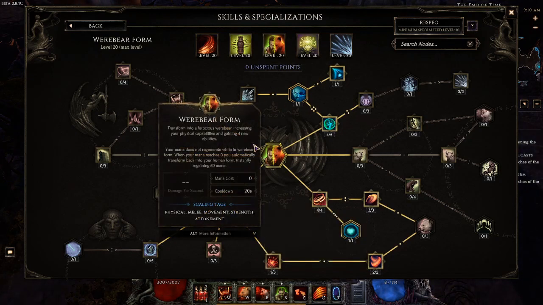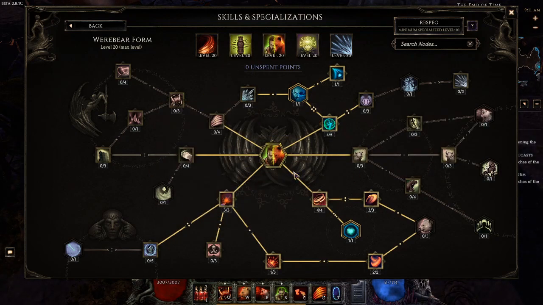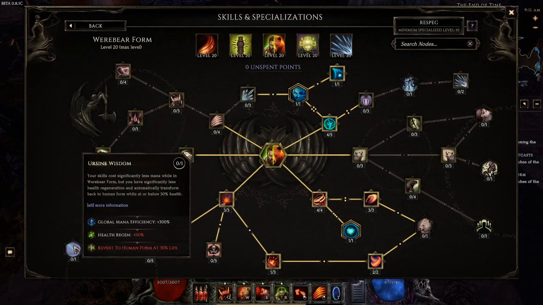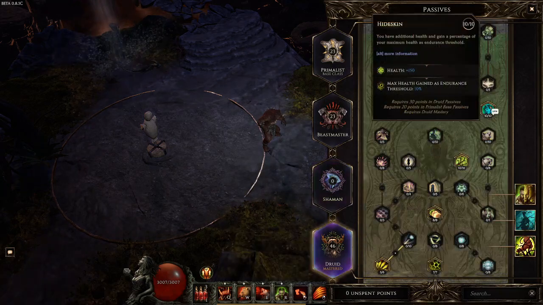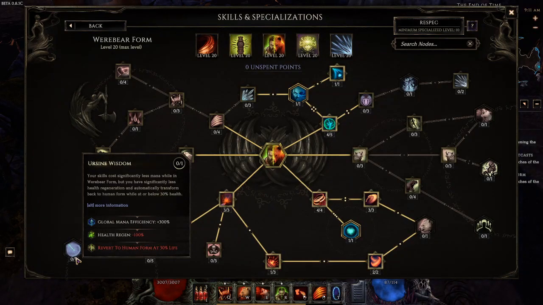The other versions of Werebear builds usually go into Roar, Invigoration, and Woodland Bear, so that they can proc Entangling Roots to sustain Werebear form. But the issue is it's all dedicated towards this node called Earthsign Wisdom. Now, the biggest issue with this node is you revert to human form at 30% life, while your endurance threshold will get at 30% of your life. So it causes a lot of issues. The introduction of this node, Hideskin in Druid, has effectively killed this node for competitive Werebear builds, because it's either you go Endurance or you go this node, and Endurance is pretty freaking strong.